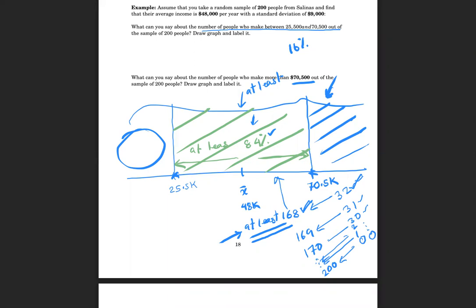Then another question I think Brandy brought up, she said 8% on the right, 8% on the left. That does not apply here. Sometimes people think, okay, 84% in the middle, remaining 100 minus 84, 16%. 16%, half of it is going to be to the right, half of it is going to be to the left. You are making the assumption that they are symmetric, meaning left is a mirror image of the right, which is true only if it is bell-shaped. But we don't know that it is bell-shaped.